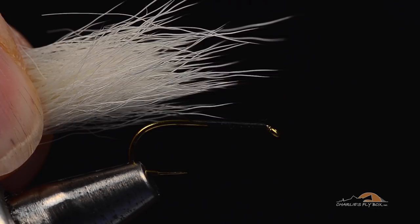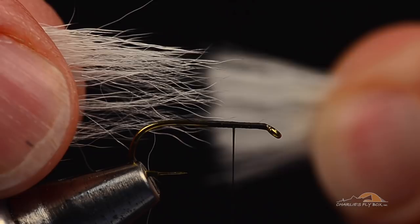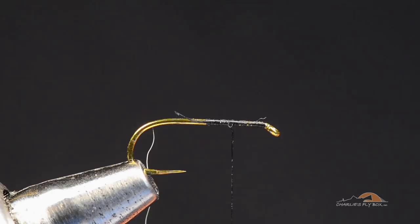And I'm going to grab it as close to the tips as I can, and kind of fan it out in my fingers a bit. And then I'll pull all this short stuff out. You can see that hair that I've pulled out is finer. So I want to get rid of all that. And you generally start with a much bigger clump than you'll end up putting on the fly, just because you've got to clean so much of the short stuff out.